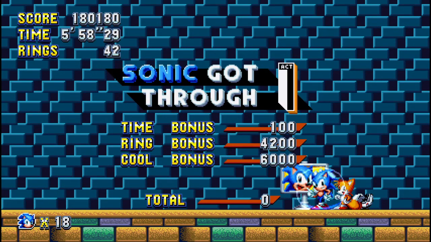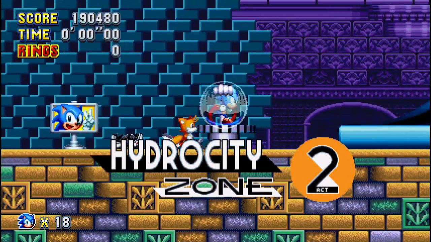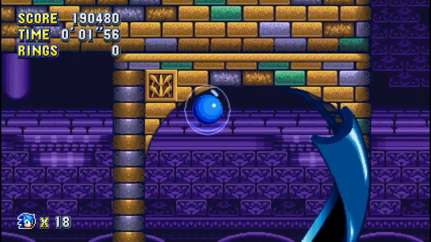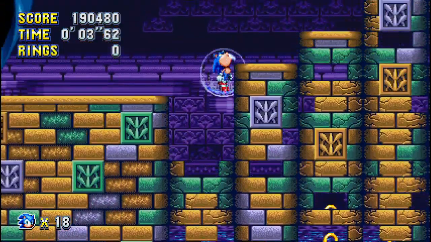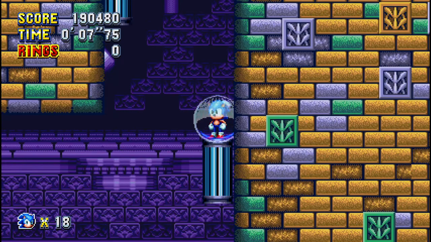And now for Act 2. I really like the Act 2s. They just feel really cool. Hydro City, Zone 2. And now we get to go fast. Which means we fall immediately. But anyway, if we can go up here, that'd be good.